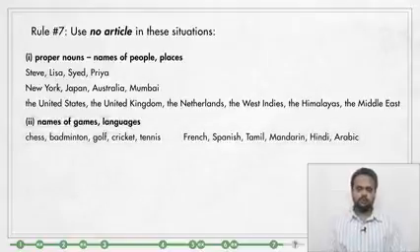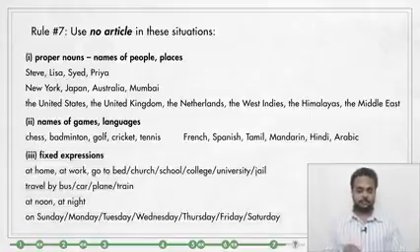We also usually use no article with names of games and languages. Then there are many fixed expressions that have no article. You have to learn these through experience and practice to use them correctly. You see some of these on the screen. It's a good idea for you to memorize as many of these as possible.